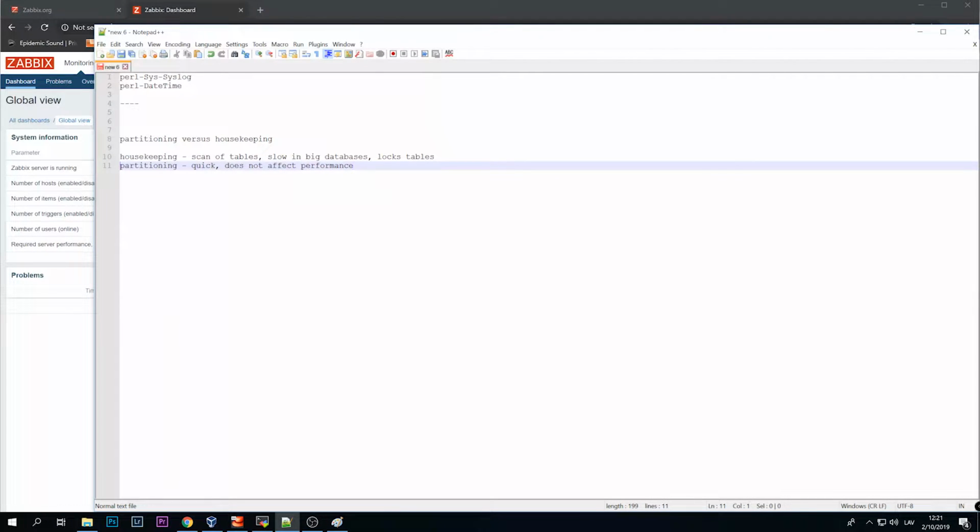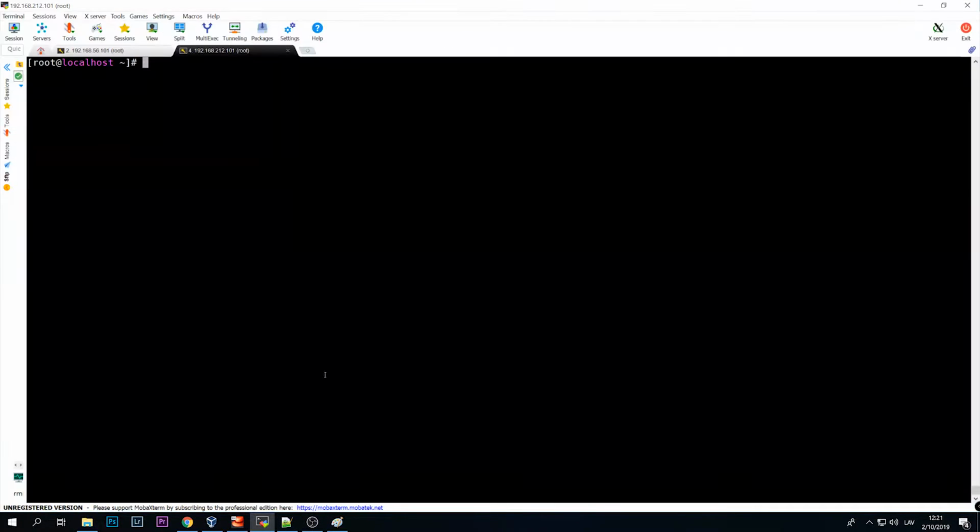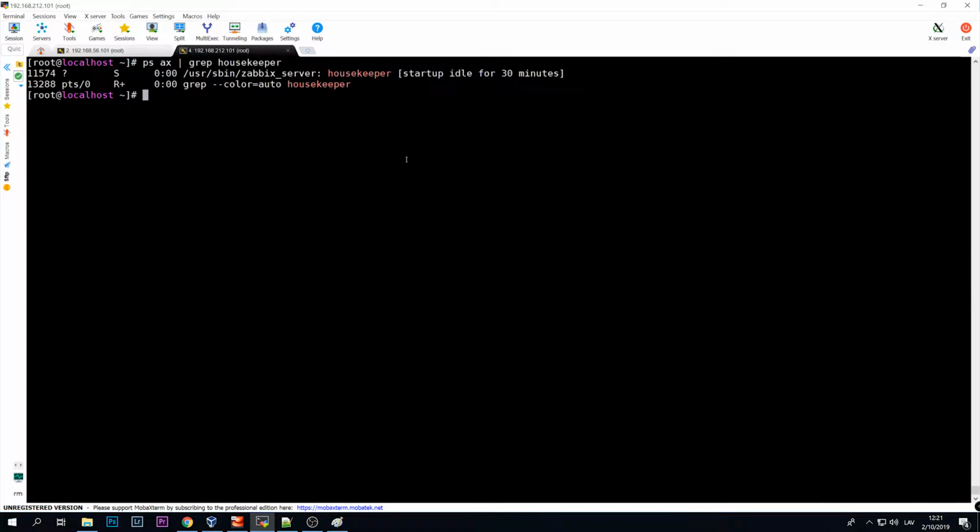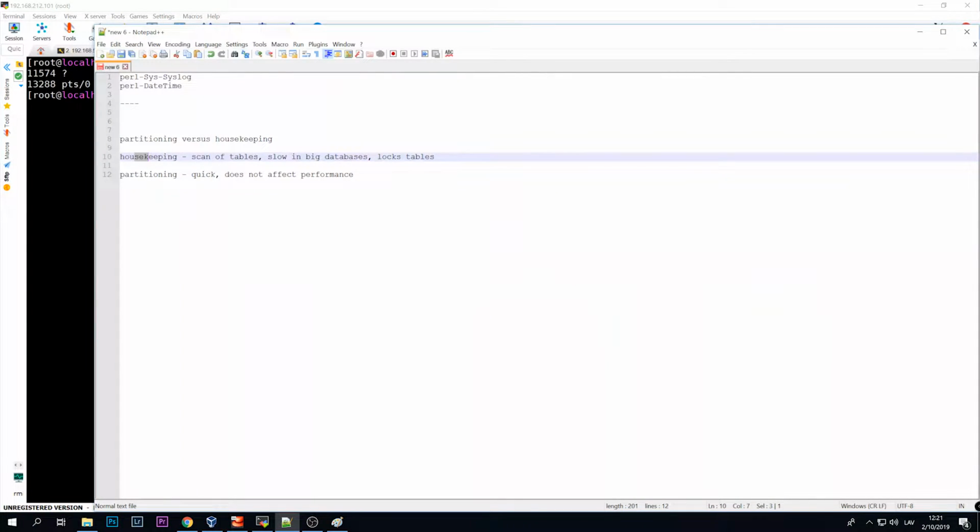I would say those are the main differences because the housekeeping, which is run by the housekeeper process, is an internal process of Zabbix, and the only task of this process is, once per hour, to scan the tables inside your Zabbix database and delete historical entities and some of the other stuff, like events, that are older than you want to keep them. That is happening based on your front-end settings: for how long do you want to keep trigger events, discovery events, item history, item trends. And the housekeeper is scanning the table based on the clock column. If it is older, then delete.